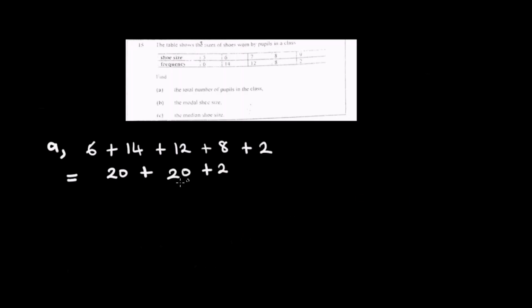So starting with 6 plus 14 plus 12 plus 8, then plus 2. So 6, 14, 12, 8, na 2. So let us add here. So tokunotanga panapa 6 plus 14, 6 plus 4 inotipa 10. Saka here we have 20. That plus 12 plus 8, 8, 9, 10, again it's 20. That plus 2. Eventually we have 20 plus 20, which is 40, plus 2, which is 42.